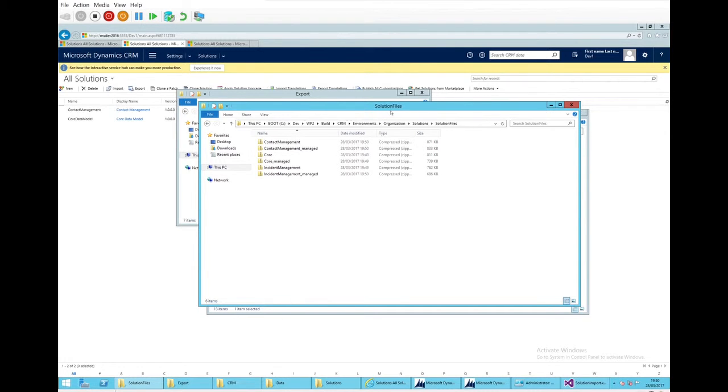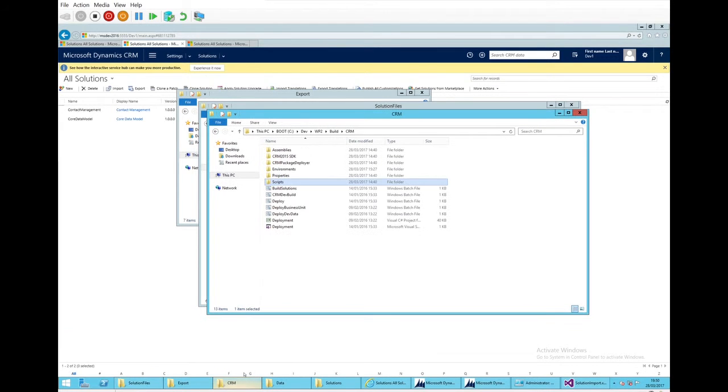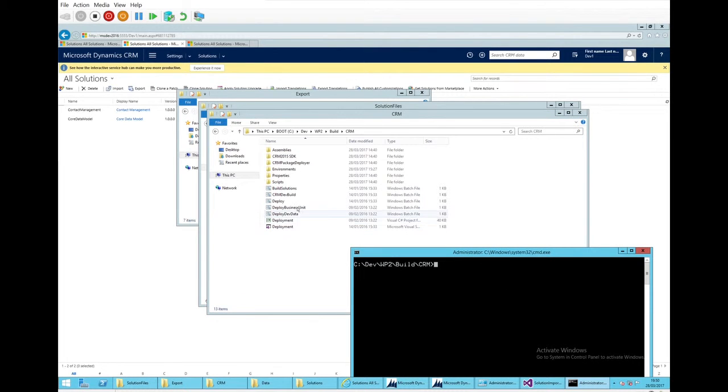Now, if I go to our build at this point, we've got a deployment. I'll kick off the deployment, and while it is happening, I will talk you through our scripts. So very quickly, we will run deploy.bat and send it to our deployment and organization. This point is starting the deployment.